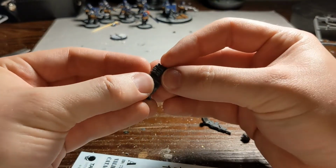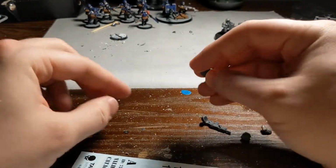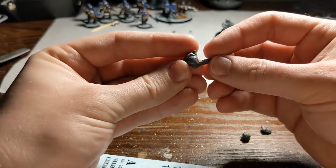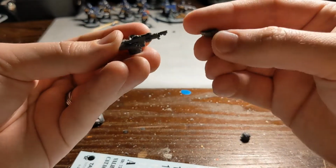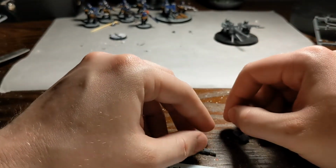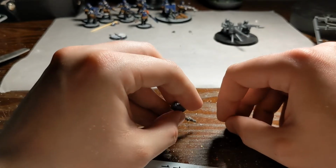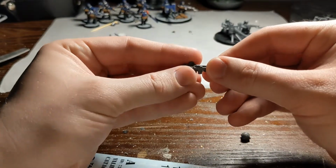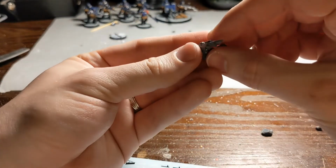People talk about dry fitting. Dry fitting is just where you check to make sure everything's going to line up the way you want on the bodies. You'll kind of get to see the angles, like certain guns, depending on how they're set up. Like this one here, my guy's gonna be aiming down the sides with it. So once I stick the arm and the gun together, it's gonna be popped up a little bit more. Let me see if I can find a model that. Yeah, I don't have one over here at least, but one of the guys, this is the gun where it's kind of like up close, and his chin's kind of sitting on it, so it looks like he's aiming a little bit better down it.